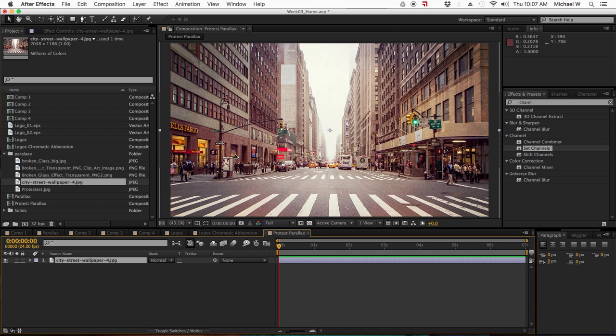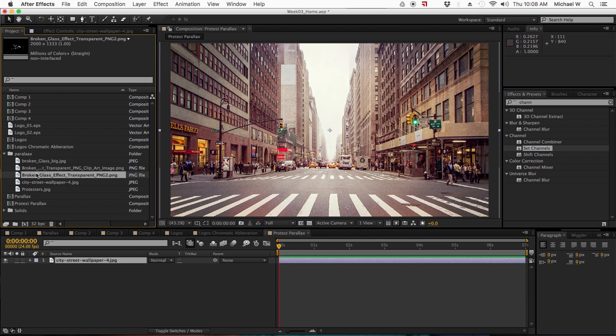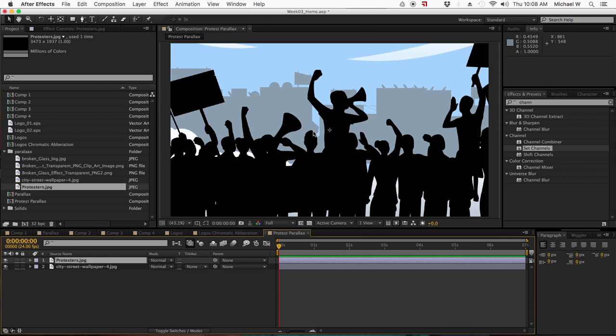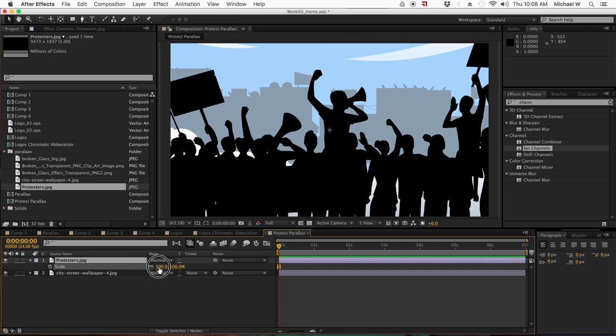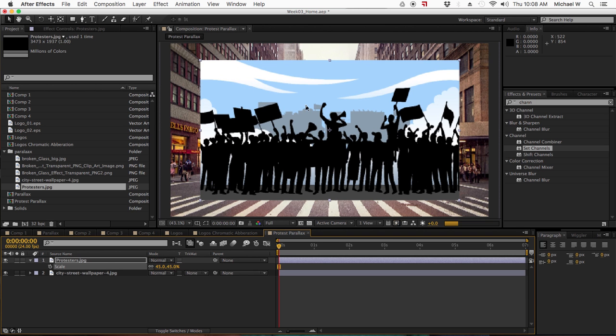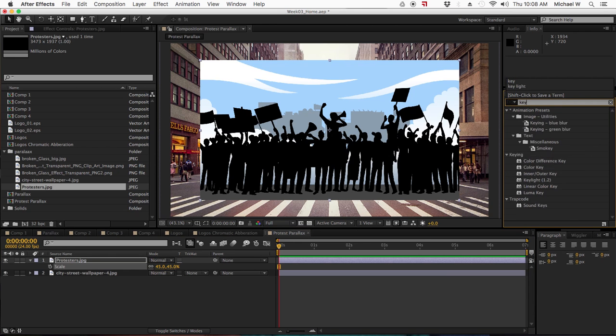And I can scale this a little bit up or down, but first I'm just going to place all my elements. Next, I'm going to do the protesters. Everything else will need to be silhouetted out. The background is fine. Now, I could go into Photoshop and mask all this out. It'd be pretty annoying. So I'm going to try doing this the quick way, with the Luma key, because the dark is what I want, it's the strongest value.